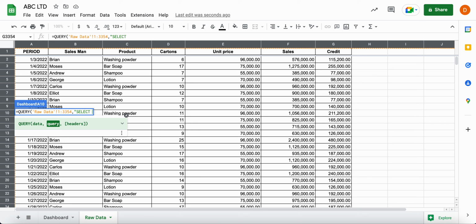Here we are telling the query to select from this particular column. First I want to see the performance of the salesmen. So select B, salesmen are in B, and then we want to get the sum of cartons, how many cartons they have sold.